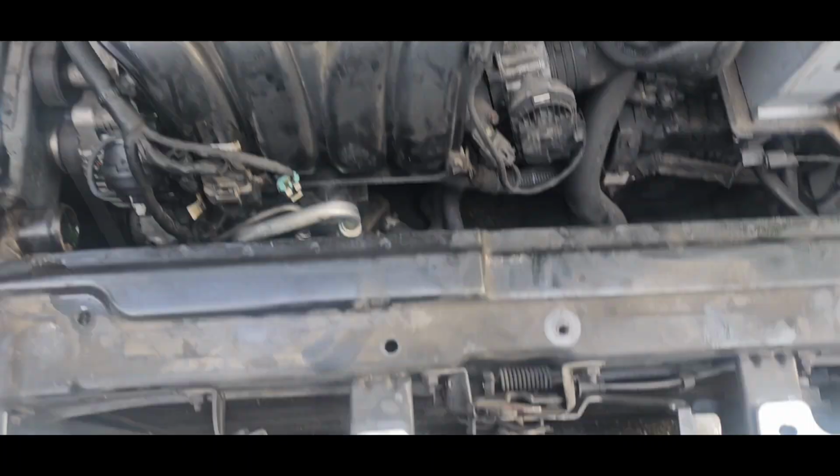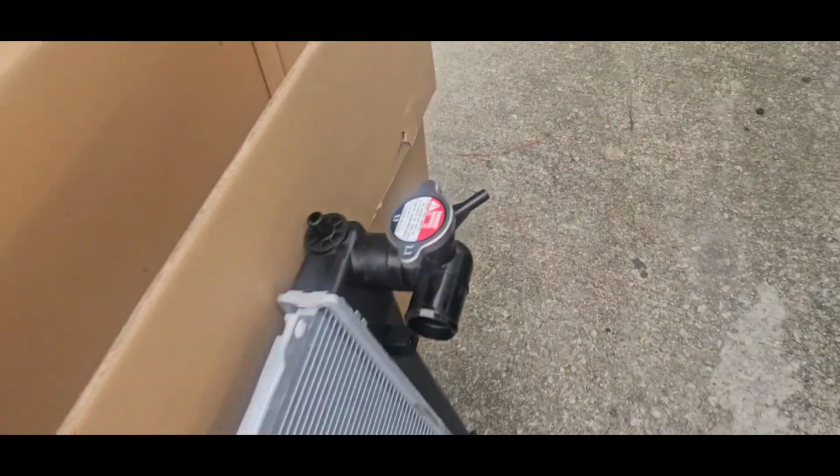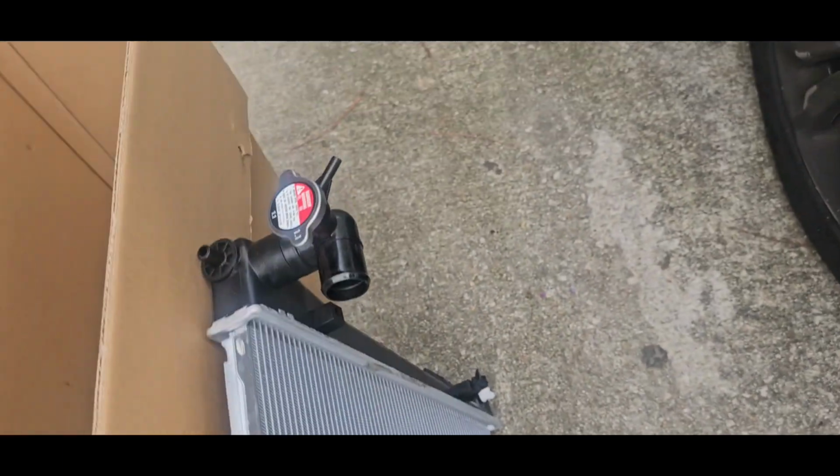Quick. I'm out here and it's hot outside. Get this done before it gets too hot. We're doing a radiator on a 2013 Kia Optima. So that's what it looked like right there.